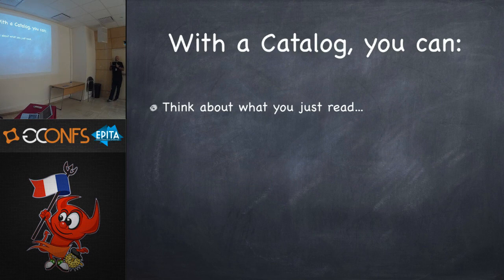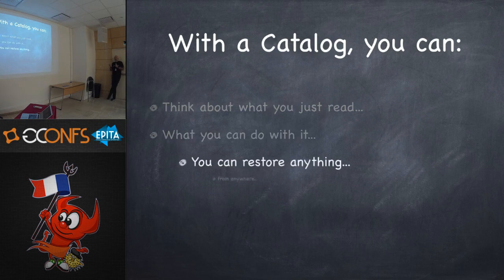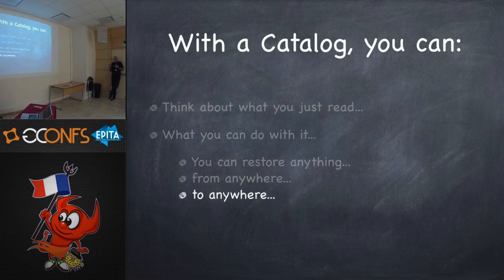So with a catalog, what can you do with it? You can restore anything from anywhere to anywhere. You don't have to restore to the same server it was backed up from. You can restore it to another. Any client, anywhere, just from the comfort of your laptop sitting in the hot tub.